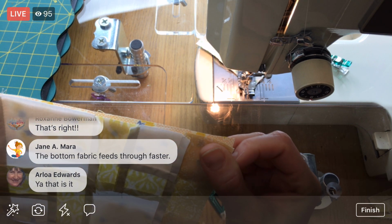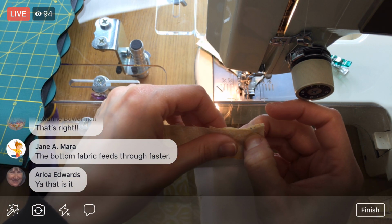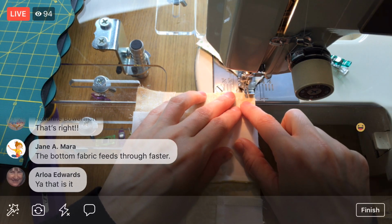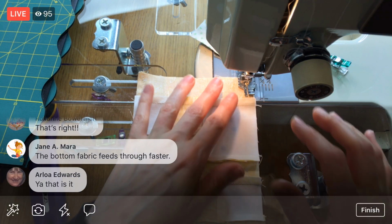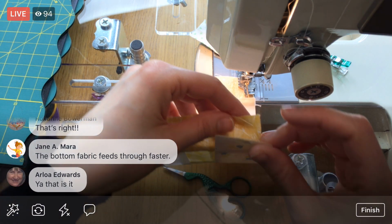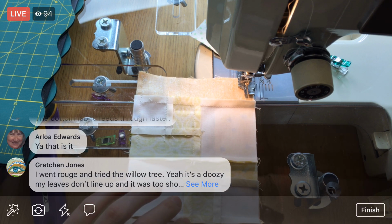Okay. Well, I was trying to line up both ends right away, but I don't need to do that. I can just start stitching so it's on the machine. And now I'm going to grab both ends and we'll pull on it a bit.